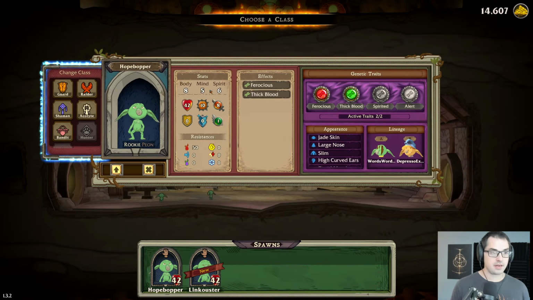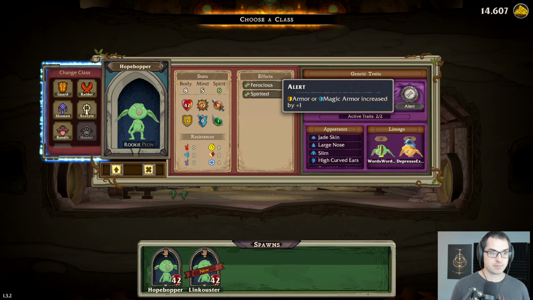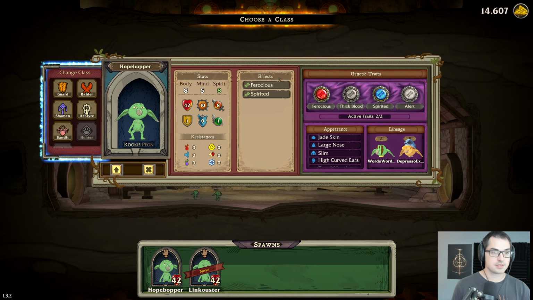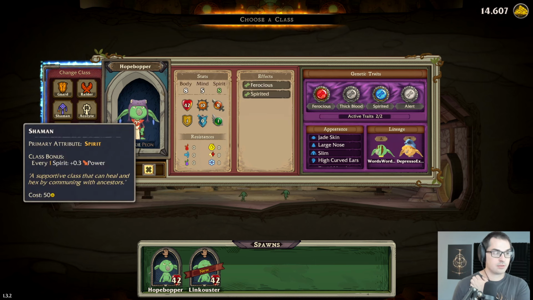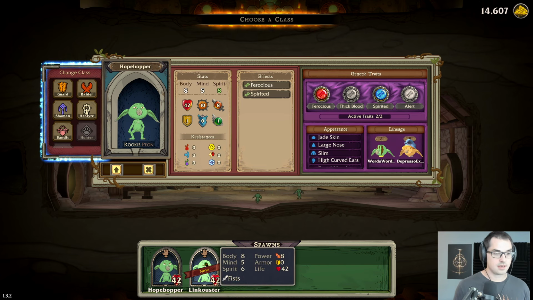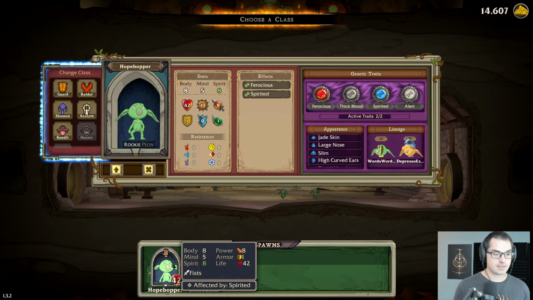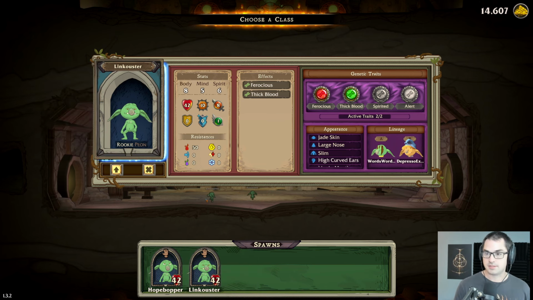Hope Bopper, 856 with the ferocious stat and the spirited perk. Yeah, 858 is really good. I really like a ferocious acolyte in particular, or a shaman. Both of these are good. Let's take a shaman, actually. Who would like to be named after this bold goblin? Looks like the other one is very similar. Yes, the other one is basically identical. So we got 2 nearly identical goblins.